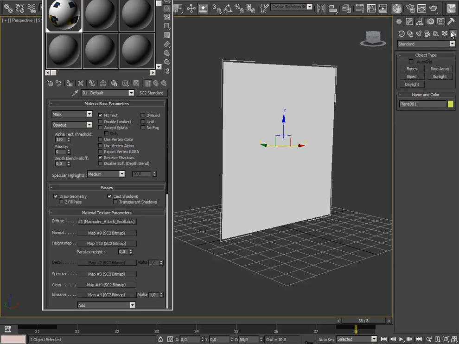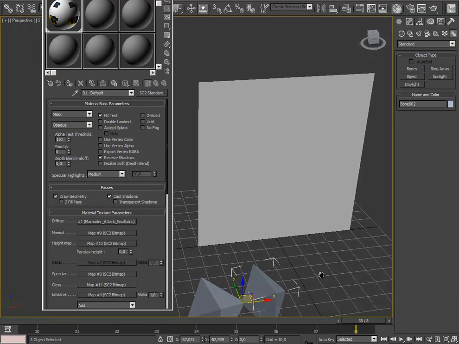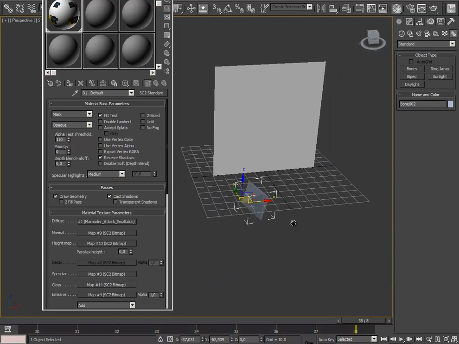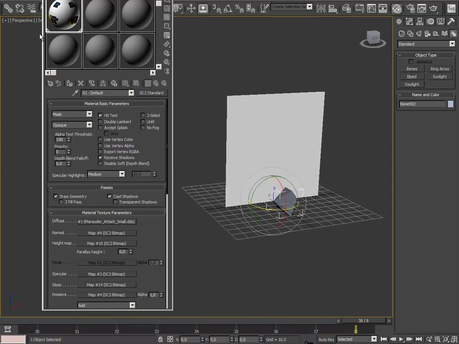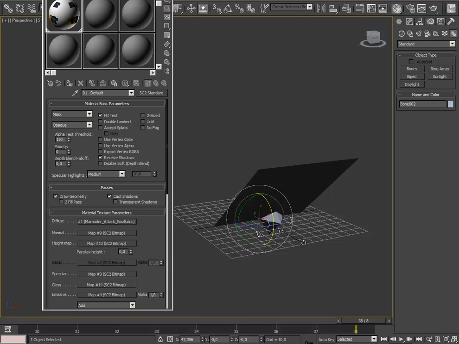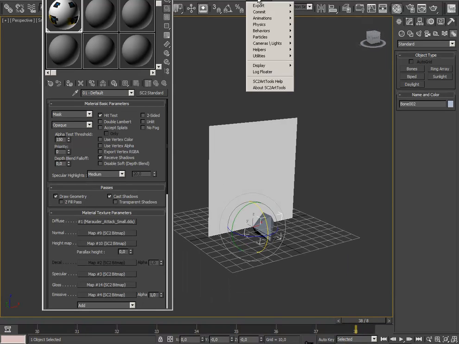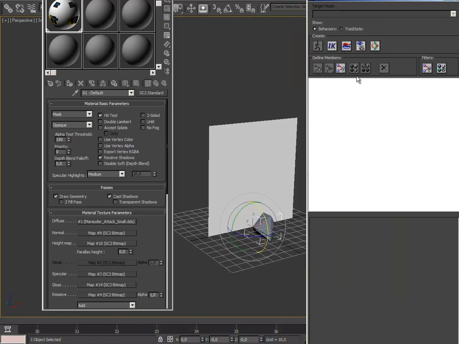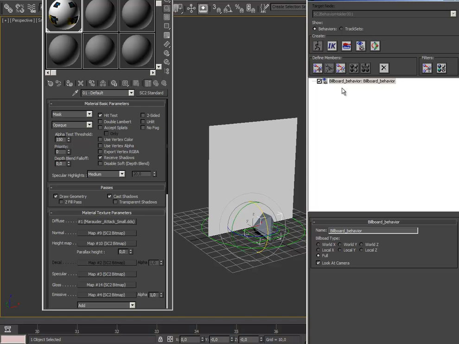Let's create a bone first. Only one bone we need. We need to put it at a zero position with zero rotation, and we need to link this plane to the bone. Now they are connected. Now the bone will define where the thing looks. And for the bone, we need to create the behavior. It's really easy to do. There is a billboard behavior thing, we press it, now it exists. We need to click look at camera, and also press this add bones from viewport selection. We have the selected bone and we are adding it. So now the bone will follow the behavior.